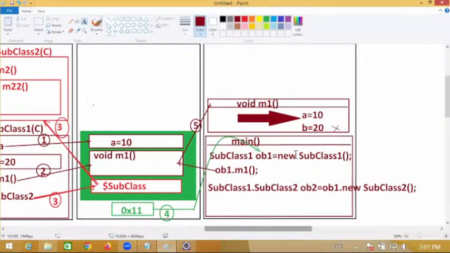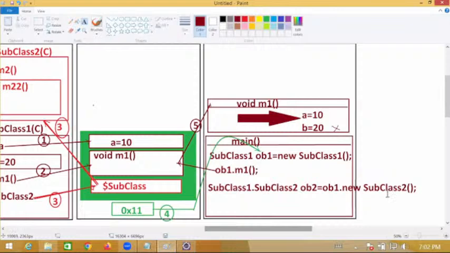What is the meaning of this? Create an object for subclass 2 which belongs to OB1. That's the meaning.